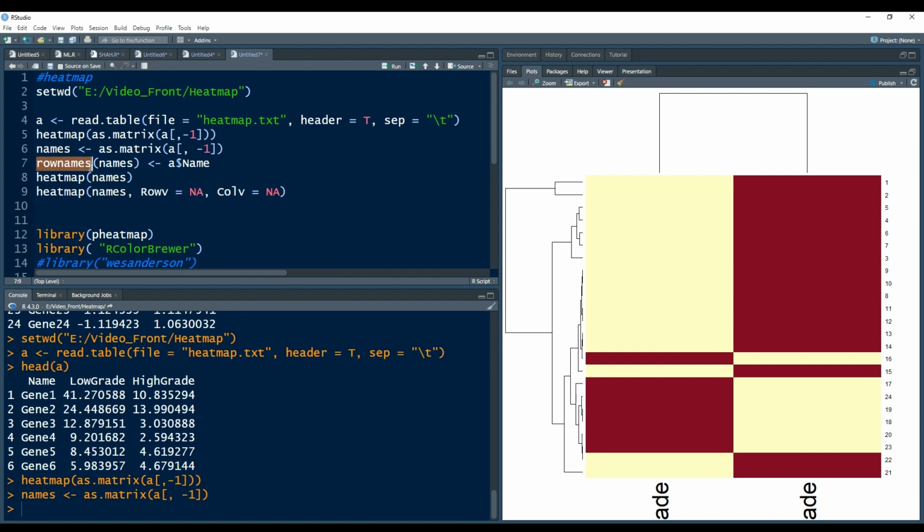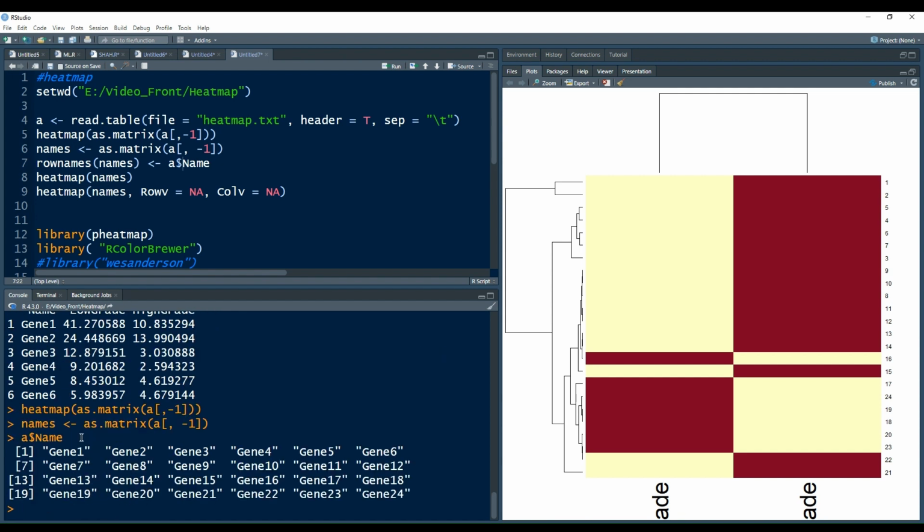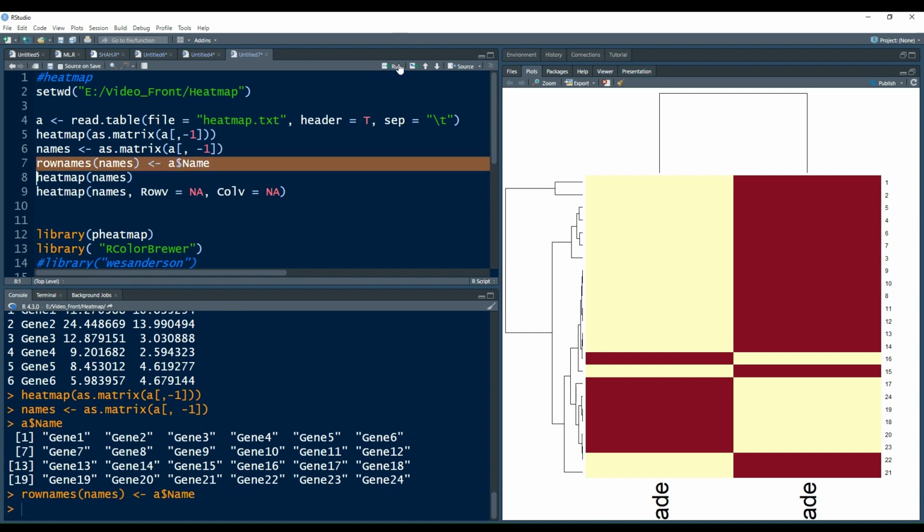We use rownames, then names, and from the A, what we are saving here is the names present in the first column. You can see that these all names are present here, gene 1, 2, 3, 4, 5. So it will be saved in the row names of the heat map.